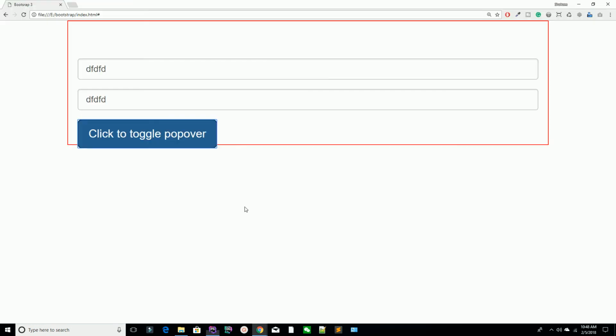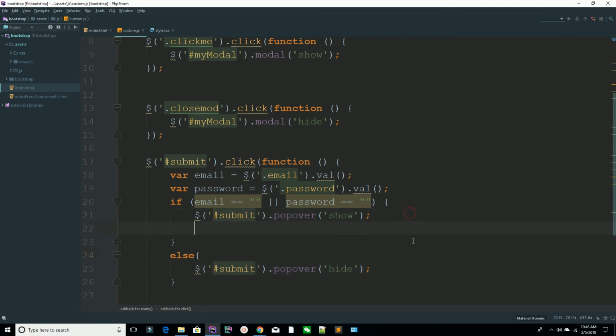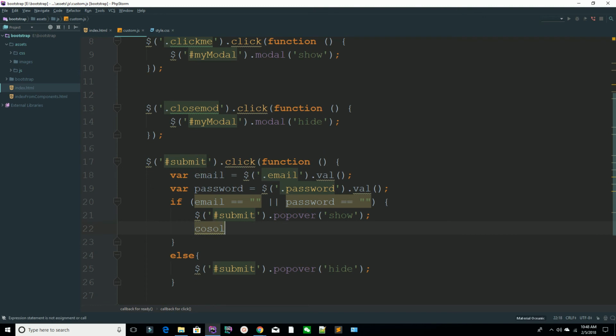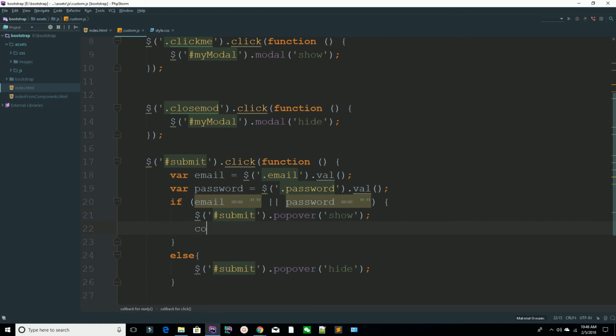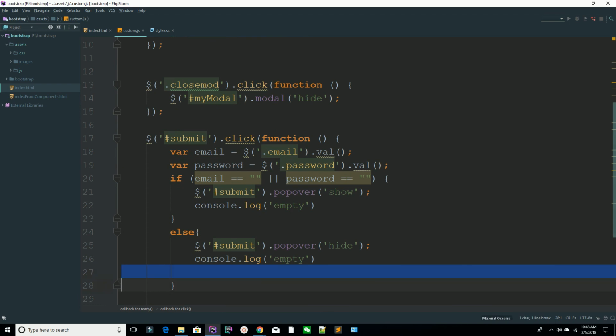In this way you can create your content and manage it like this. You can also use console.log: empty, not empty.